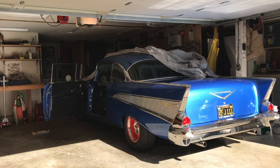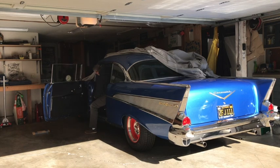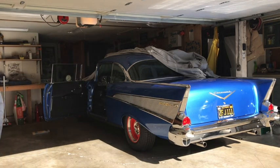This has more cam. Way more cam. The motor on the stand has an RV cam. This has got a way more radical cam than that. I think it's not a 30-30 Duntov, but it's a 12 and 18 Duntov, only on a hydraulic grind. It's a copy of a dual quad. Like you said, the Duntov 12-18.